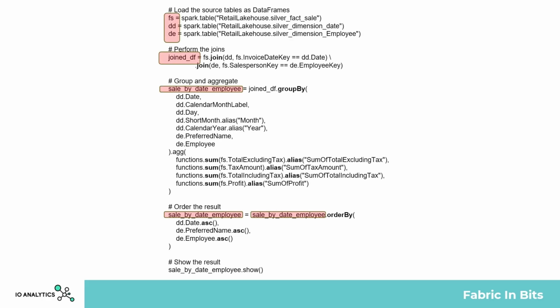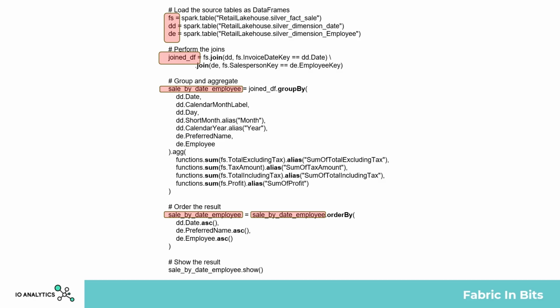And in our case, we have three data frames, first of all. So we're pulling back our fact sale, dimension date, and dimension employee tables, and we're placing them into the data frames called FS, DD, and DE. Think of these as being three virtual tables that are sitting there in memory, and then tell the Apache Spark compute engine, could you go and join that data together from those three data frames? So in much the same way you might join three tables together, you can do the same thing with these three data frames and place that data into another data frame called joined DF.